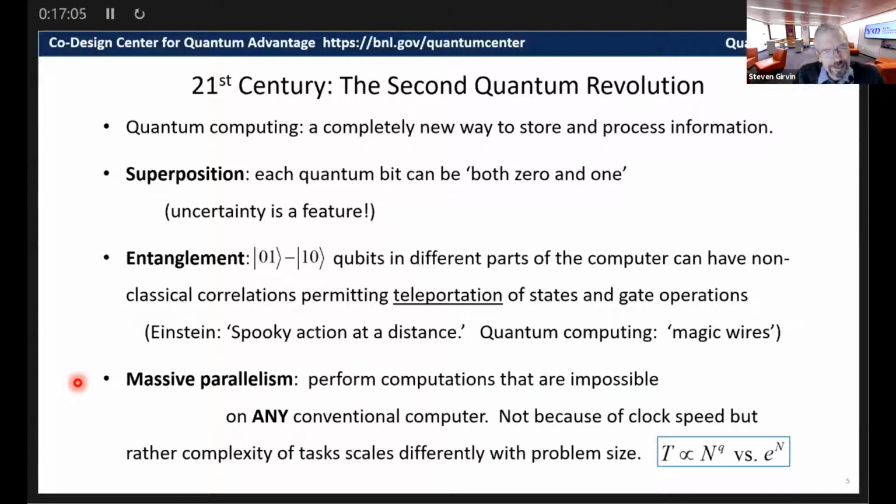So this combination of superposition and entanglement leads to a kind of massive parallelism where many computations can be done simultaneously. You can, in some sense, give the computer at its input register a giant exponentially large superposition of every bit of input data you could ever give the computer. And the Schrodinger equation is linear, and so the solution as the computer marches forward in time works on all of those elements of the superposition simultaneously. That's the good news, so tremendous speed up.